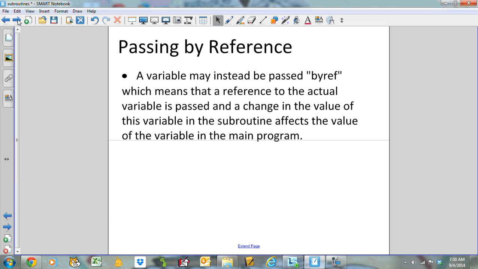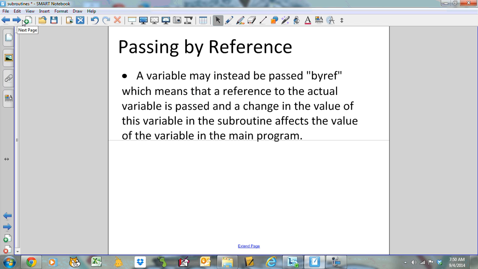You actually pass the variable itself and not the value. Okay, and there's a distinct difference here. And as you learn more about computer science and programming, you will see the advantages and disadvantages to this. For now, all you need to know is the difference between the two. One type of thing that might happen, you certainly have to make sure you pass it the right way. If basically you just need to know if you need to be able to change that value, you might want to pass by reference. Okay.